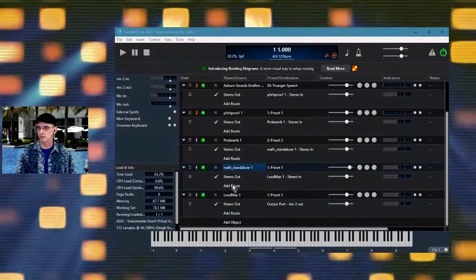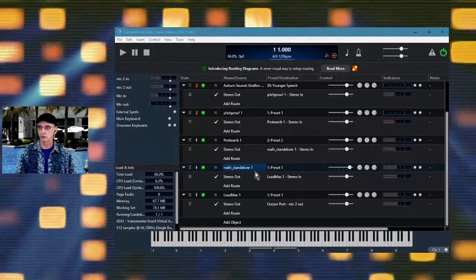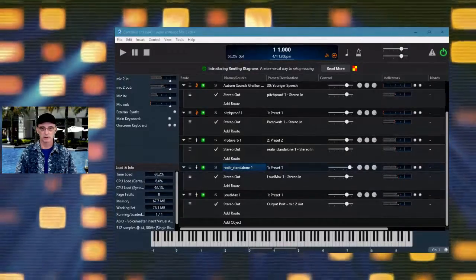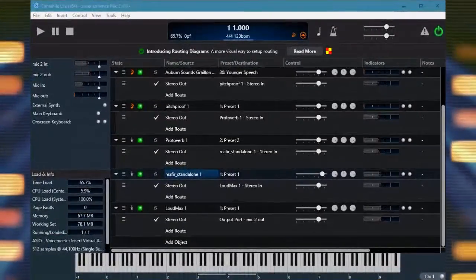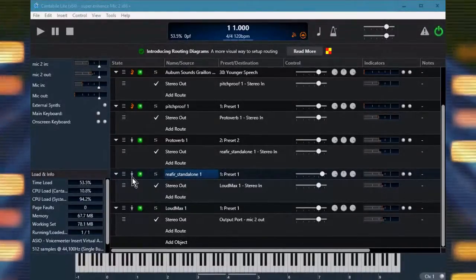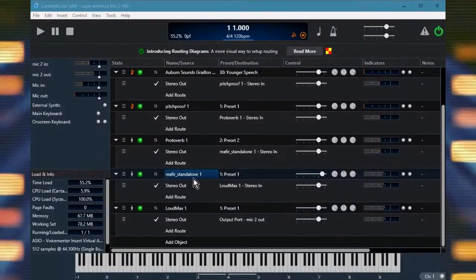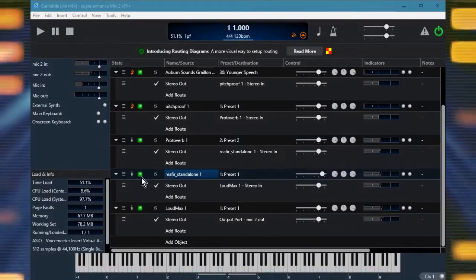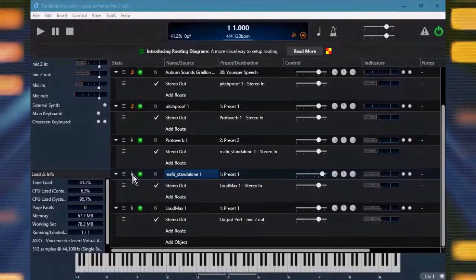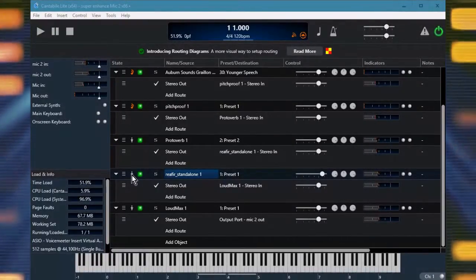Now, I don't know if you have some really good headphones on. This one right here is called Reformer Standalone. This one does some cool stuff. Here, let me show you a little bit bigger picture of that. Okay, this does some cool stuff. And if I click this tiny little white thing right here, it will actually turn off this effect and you'll see exactly what happens if you have some really good speakers or headphones on. You'll hear a lot more static. So let me be quiet for a second and I'll turn it off.